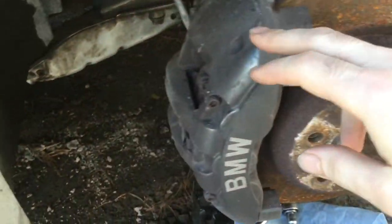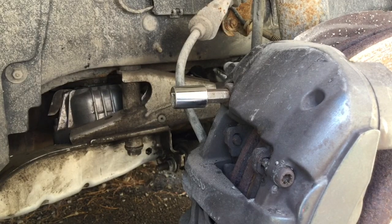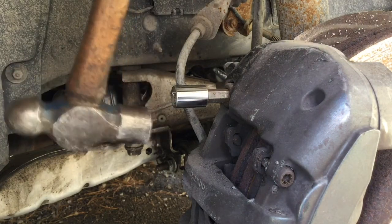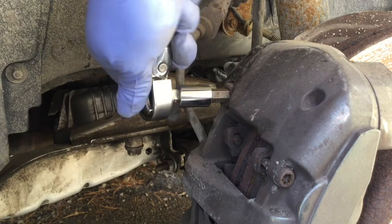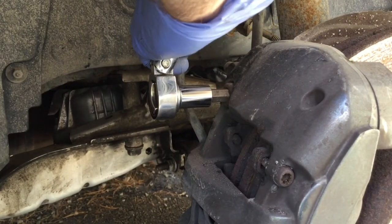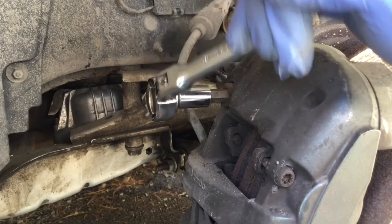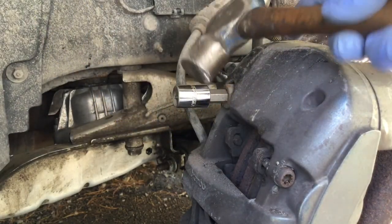The first step I'm going to do for now is remove the caliper with the two hexagonal bolts that I showed you — the big ones. Then I'm going to remove the disc. When inserting your hexagonal socket, if it doesn't fit right — like now it's just on the tip — you have to put it deeper, so go with the hammer. Then you'll be able to apply some strength without stripping it. Repeat for the lower one — you might have to tap it a bit to take it out.